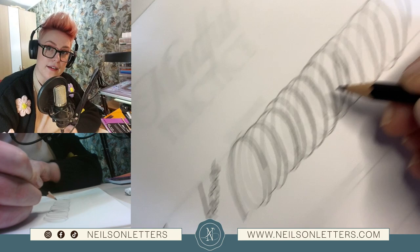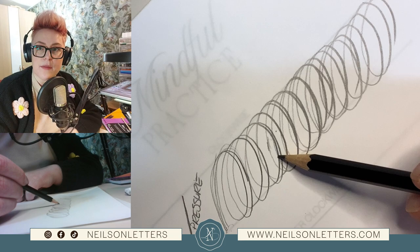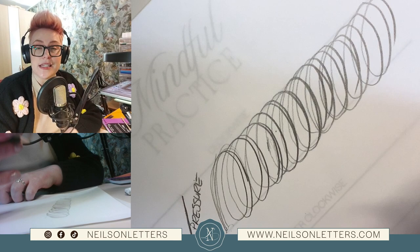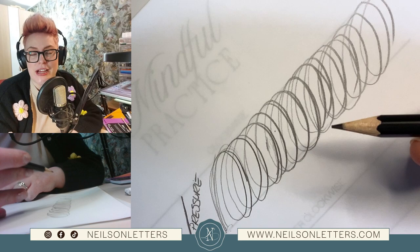A little bit of pressing. So as you're seeing here, lines going away are going to be lighter and a little thinner. Ones coming down towards me are going to be darker and thicker. If you can get used to that, which is very weird to do if you've never done it before. This took me, when I first learned, let me tell you, forever to figure out how to do this properly.